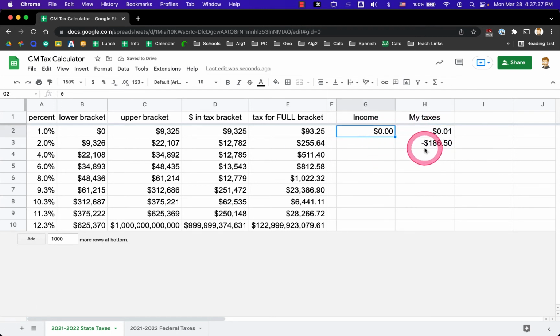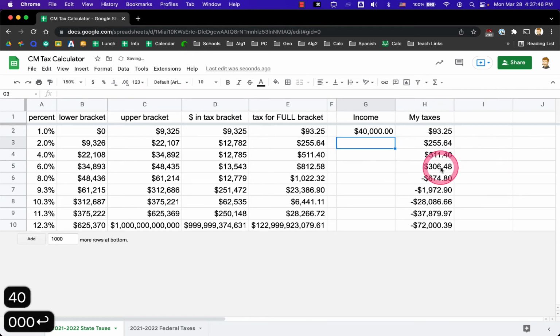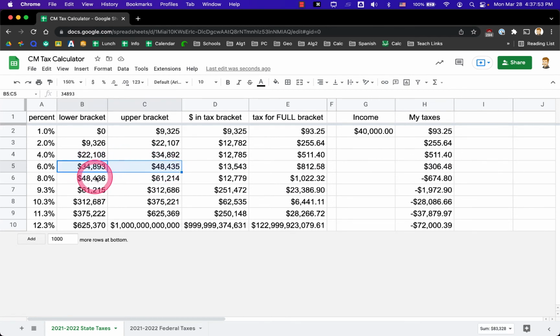But then you're asking, like, but this doesn't make sense. If you drag this down, which it theoretically should do, all of these are negative values. In fact, if I go to like 40,000, anything after 40,000, you can see we just barely filled a little bit of this tax bracket. This tax bracket is totally empty. We never made over 48,000. Everything after that is negative, which is a problem.